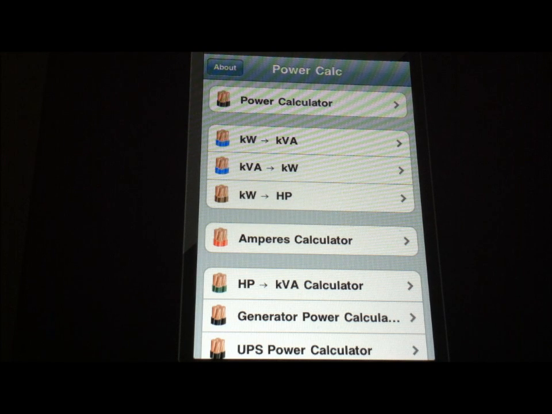But I think you definitely get a high quality application that's going to be really useful to any one of those fields I mentioned earlier: engineering, electricians. Just keep this on you. It's a universal application. It runs perfectly on the iPhone, the iPad, the iPod Touch, and really, I don't have anything bad to say other than there's a few features that I'd like to see. So it's a great value.